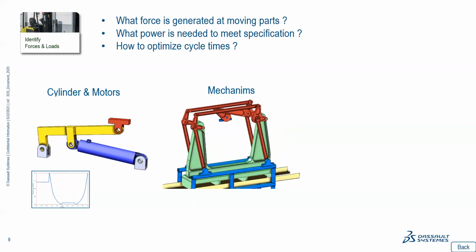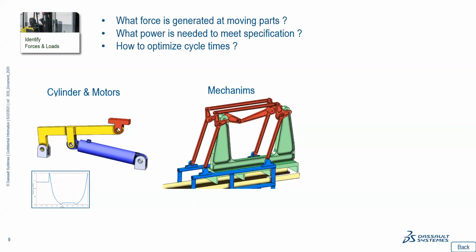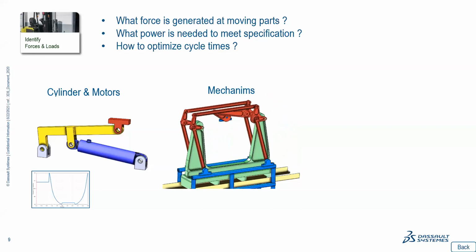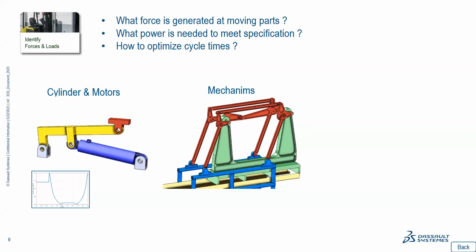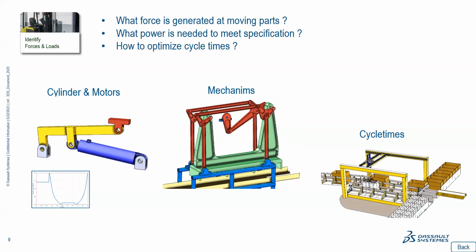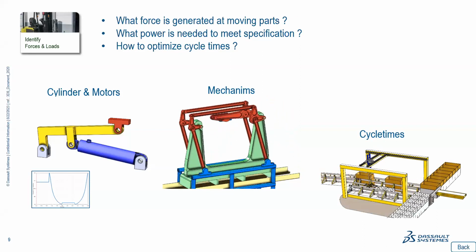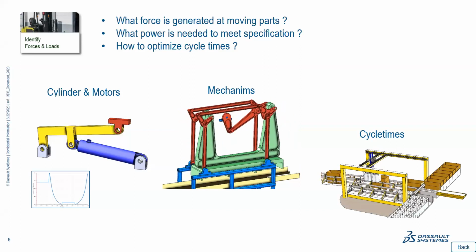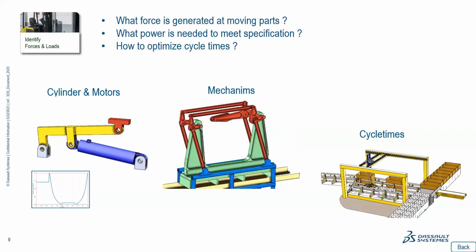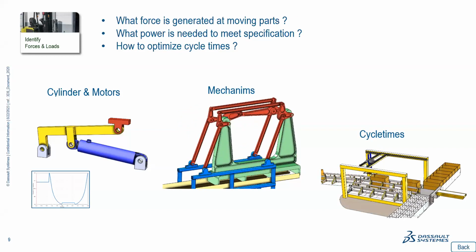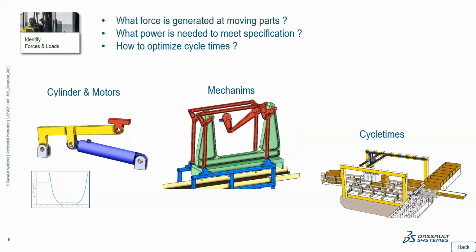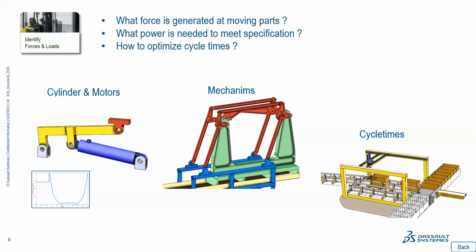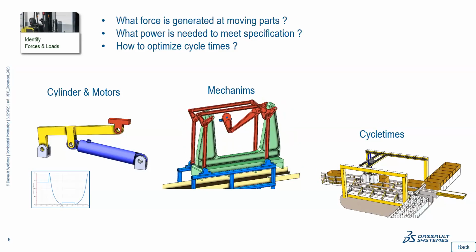You can also add a friction coefficient in your model to get the right amount of torque, to be able afterwards to choose the right motor, for example. And you can also create very advanced motion simulations to see how the complete assembly will work. This is very interesting in this type of area, where you have a lot of motion and you really have to synchronize all of these motions.